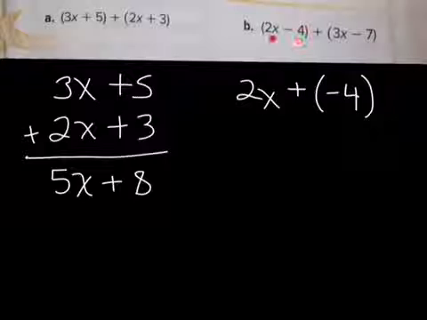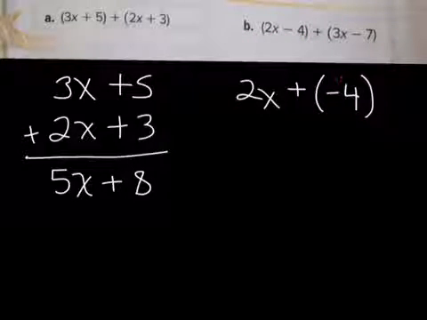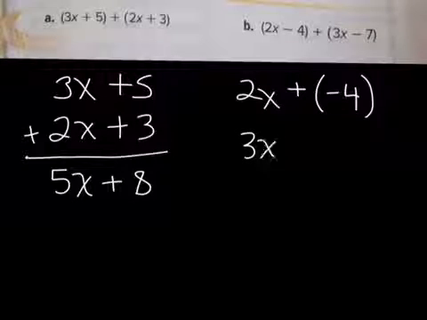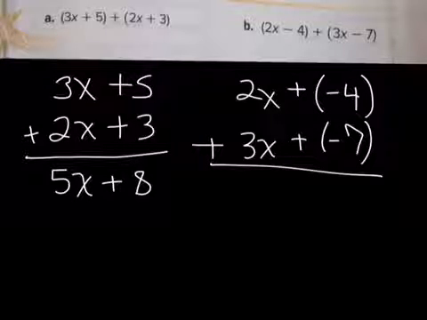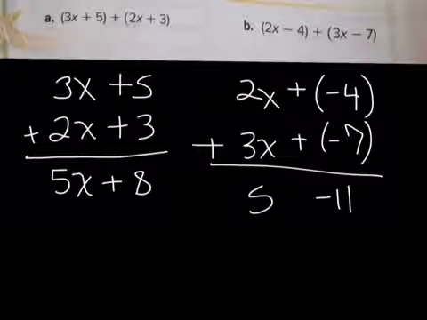So I have 2x minus 4. Now, look at the way I wrote it. I wrote 2x plus -4 because I want to work with the -4. This is a -4, this is a -7. I want to work with them directly, okay? But that's why I added it here. You'll see what I mean in a minute. It just makes it easier for me to work. It doesn't really change the value or anything. And now I write 3x plus -7, right? So I add it, and I have negative, this is negative, it's going to be -11, okay? And 5x, and minus 11, okay?